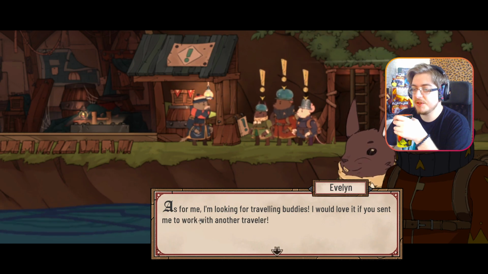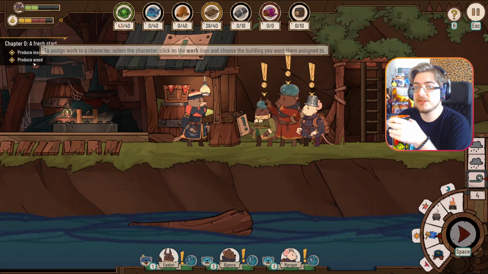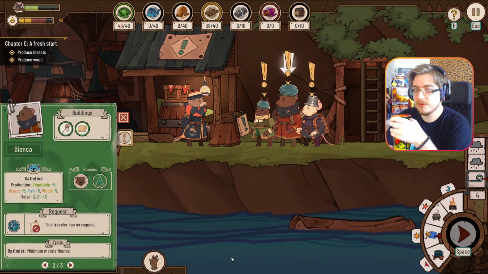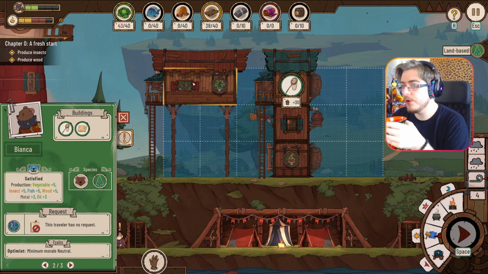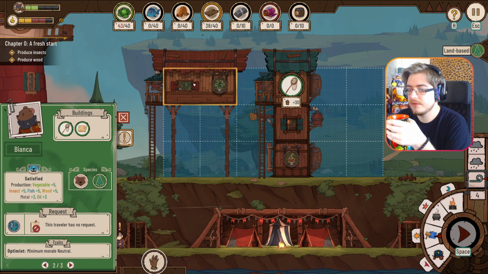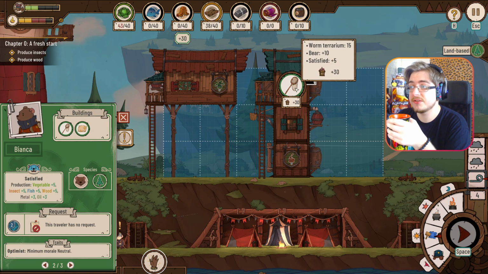I would love it if you sent me to work with another traveller. Oh, it's a buddy system. Produce insects, produce wood. So the bear is gonna go here. So the bear can't work in here. Or maybe this is just the tutorial, and it's forcing it to go in here. But we get 30 insects, which looks pretty good.